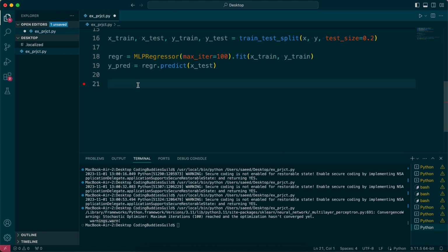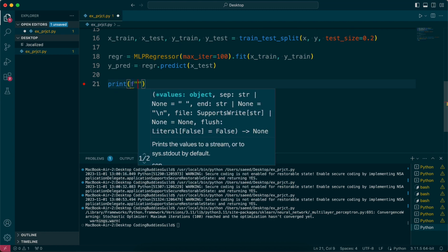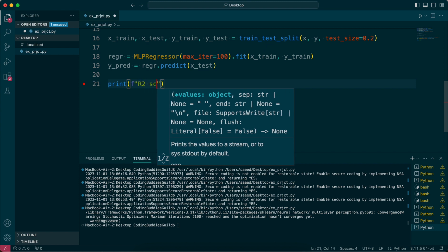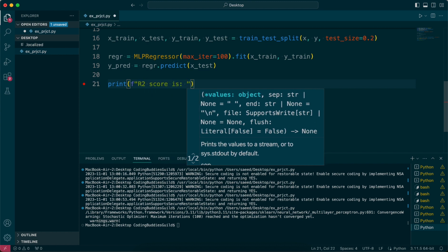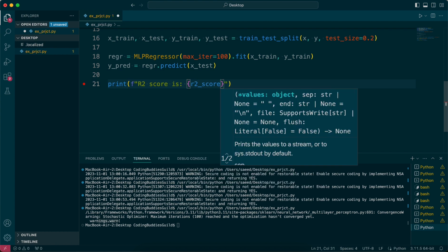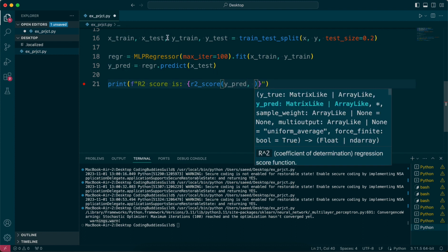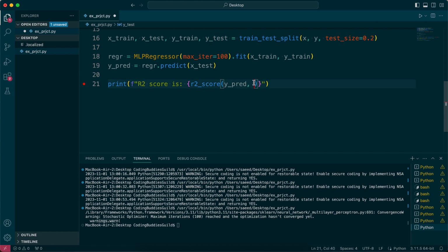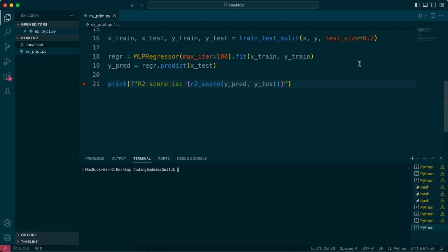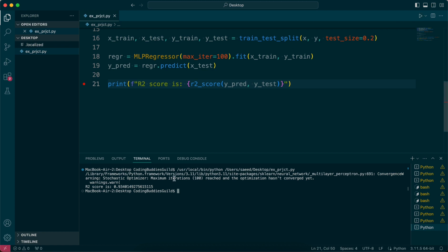And now I'm just going to go print, f-string as before, R2 score is, and then obviously R2 score of y pred, these are the predicted values, and the y test, these are the expected values, right? Now we can see how good of a model we trained. Let's do this now. It gives us the warning, and it says your R2 score is 0.93, which is good.